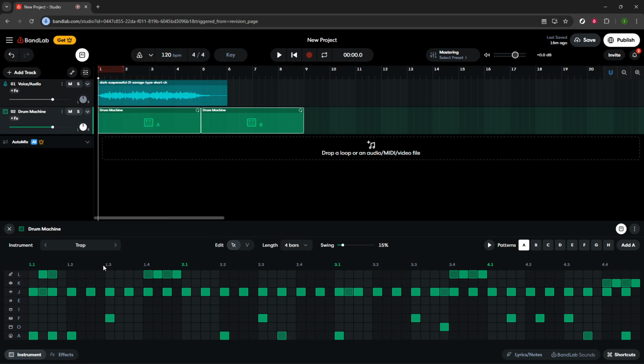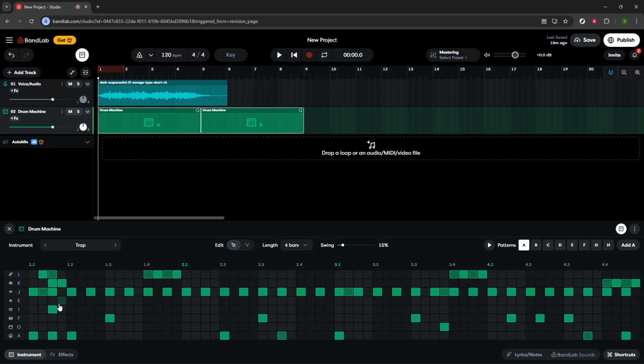Now program your pattern. Tap or click the grid boxes to add or remove drum hits. Think of the grid as time moving left to right. A straightforward trap foundation is a solid kick on the first beat, a snare or clap on beats 2 and 4, and steady hi-hats on 1/8 or 1/16 notes. For extra energy, sprinkle in a few hat rolls by adding closer spaced steps.